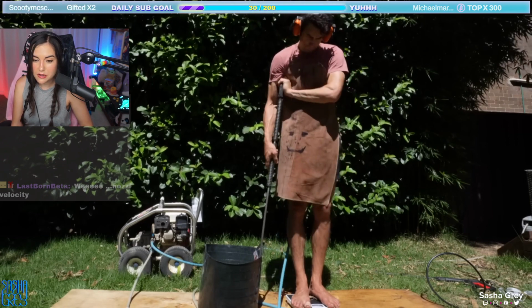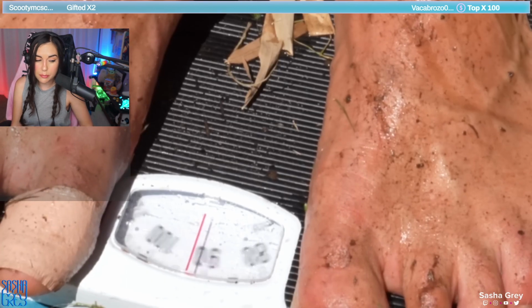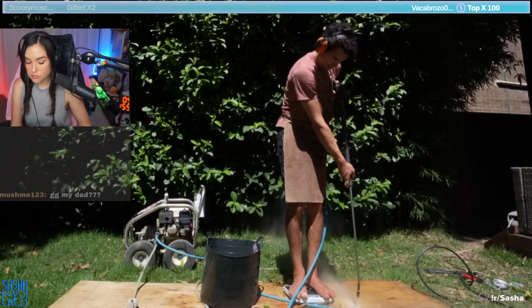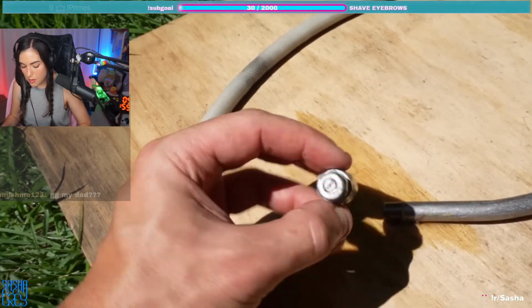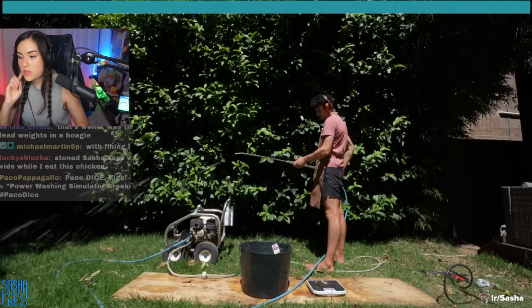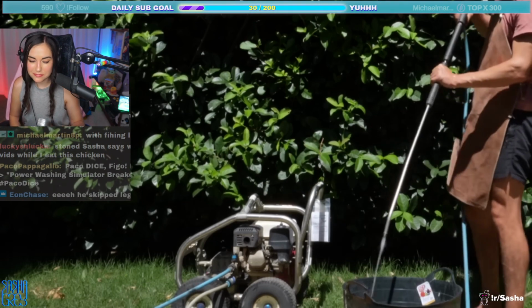Look at his biceps. It feels like it has more than 4 kilos of kickback. But maybe it's not transferring into lift as I'm not holding the hose tightly against my body. Then I figure I might get more thrust if I take off the nozzle, resulting in more water flow. More thrust, yes. Nah, now it looks like Alexa. The pressure washer needs the nozzle to build up pressure.